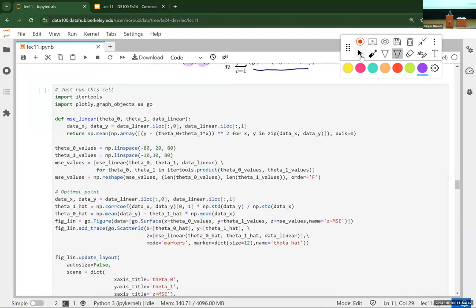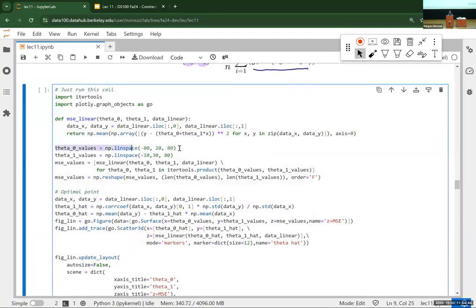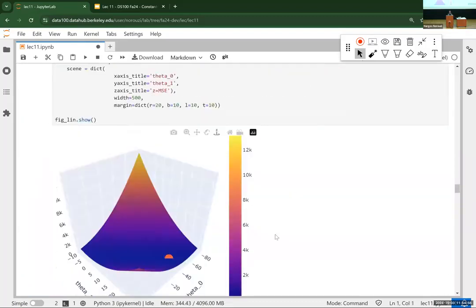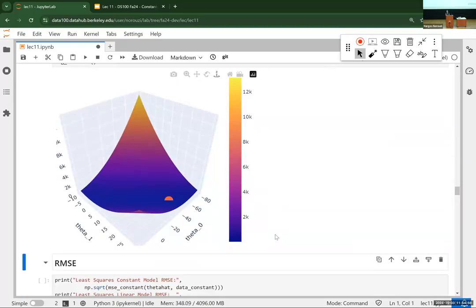I'm going to do exactly the same thing. Again, picking a bunch of different values for theta 0 and a bunch of different values for theta 1, and then just building the cost surface, or building a model evaluating a cost. This is going to be the fancy loss landscape, three-dimensional space, right? It's also color-coded using this cost value. You see that when there is dark blue, that's when we have a low cost, and when it's yellow, that's when we have a very large cost.